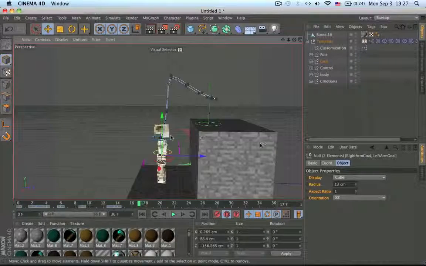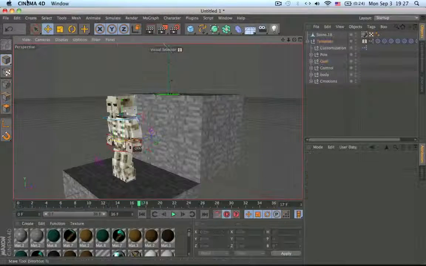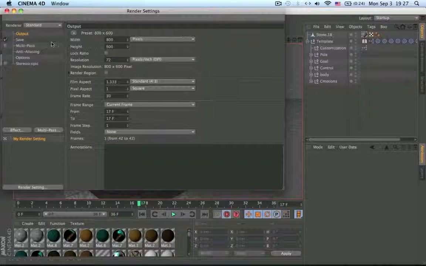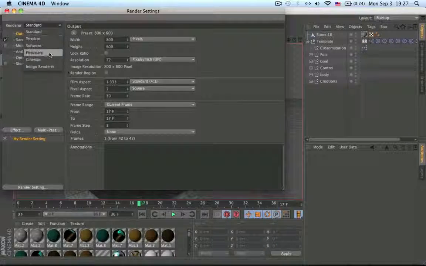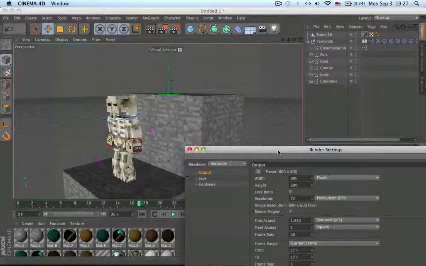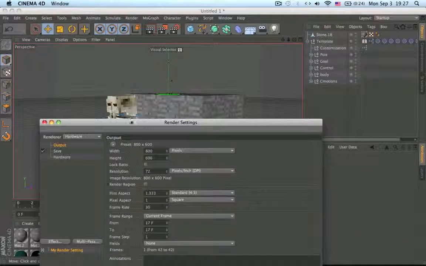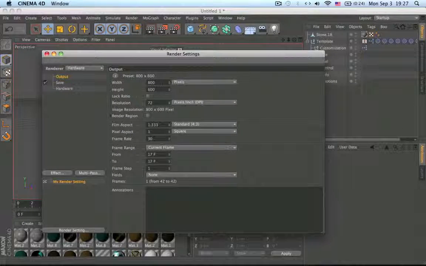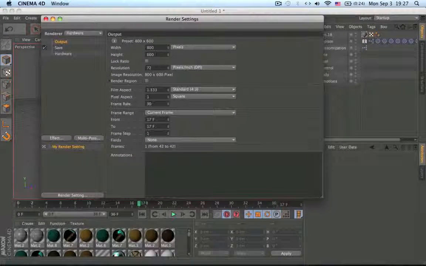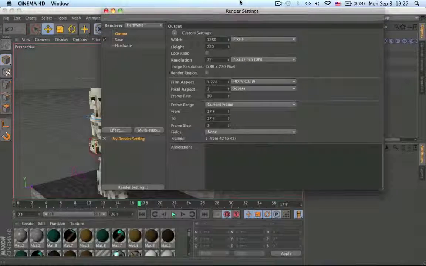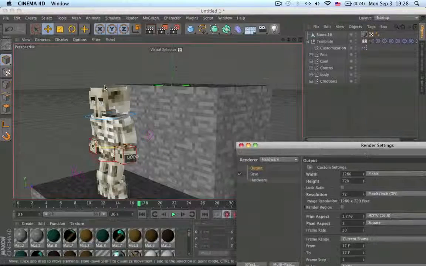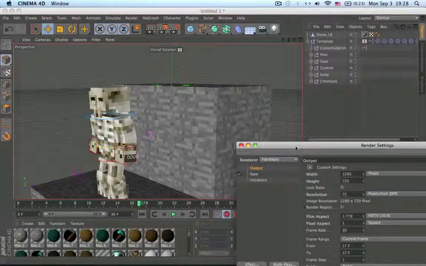To see if you're having problems and to see if your render is good, this is what Animator Craft taught me: a hardware render, which just renders the editor. This renders. Let me just show you. So I would render it in whatever you're using. So HD quality is this. I suggest using the same as what you would normally render, because then you get the correct angle of the camera and stuff.